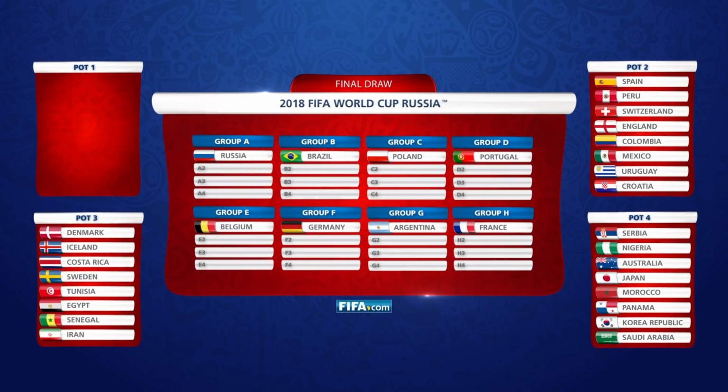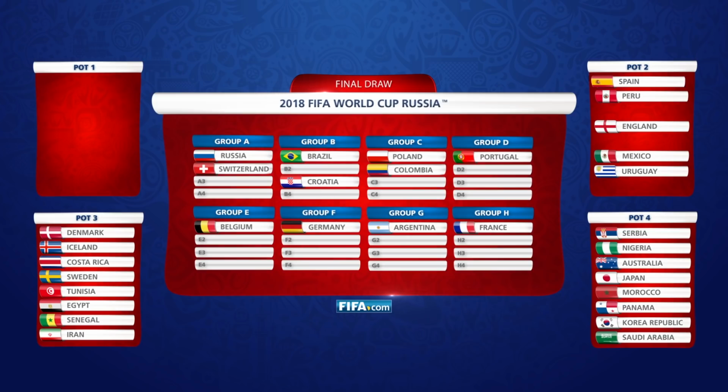So let's say Switzerland are the first team drawn from pot 2. They would join Russia in Group A. If Colombia are the second team drawn out from pot 2, then they will join Group C, avoiding Group B where Brazil is already drawn. If Croatia are then drawn, they will join Brazil in Group B, because we always populate the groups alphabetically and there is no geographical clash.